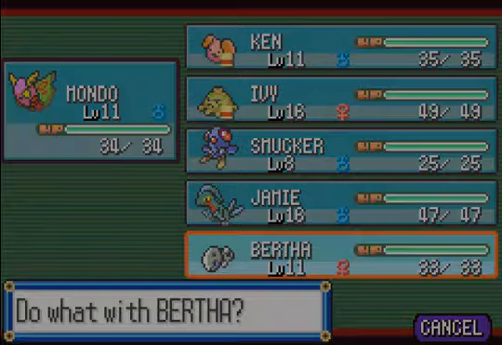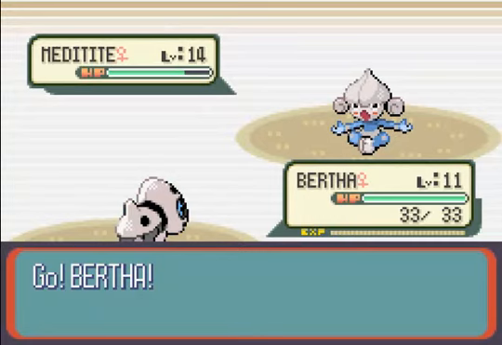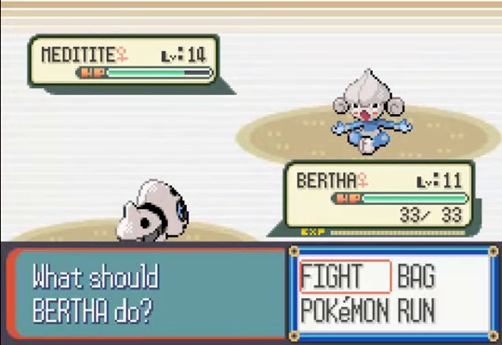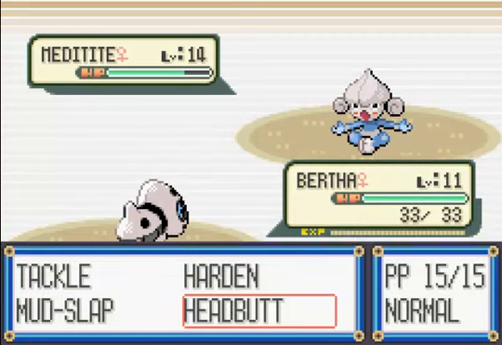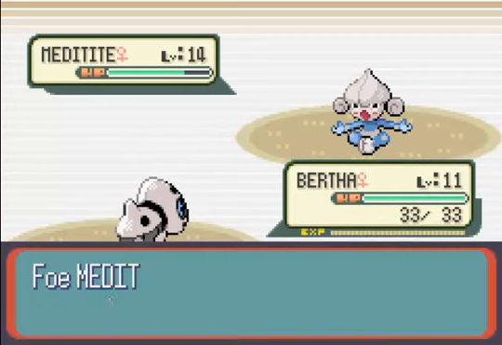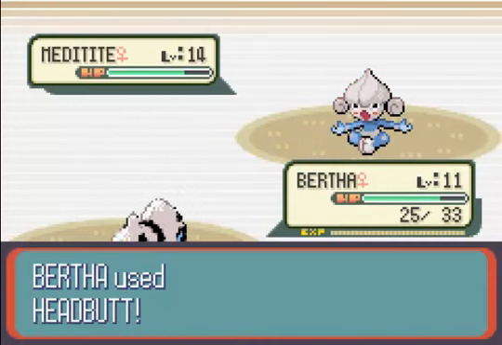So we're gonna switch out Pokemon. We're gonna go into Bertha, because it won't be able to do anything to us with this bide. So we're just going to switch those two moves, and we're just going to hit it with that, but see what happens. It's going to unleash its energy, but it isn't going to do a whole heck of a lot of anything, because we super resist it.